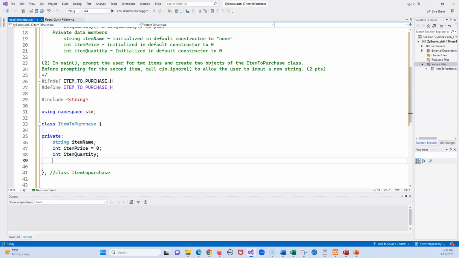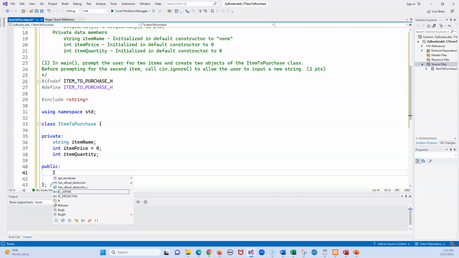So what we need to do here is we need to add some public stuff. So first thing we're going to do is type the word public and a colon, and then we're going to list our methods. Methods are nothing more than functions of a class. So let's start off with item to purchase.